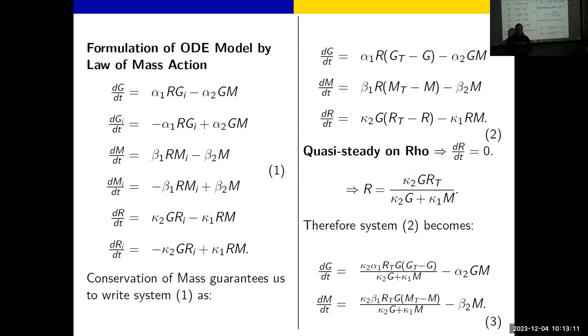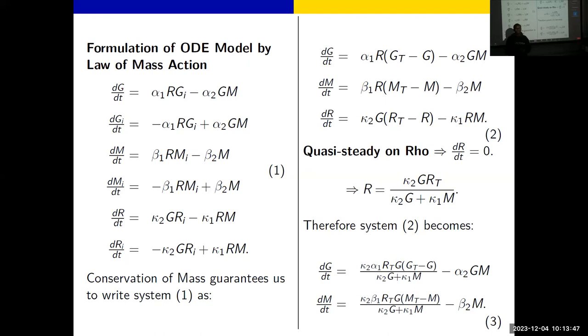a higher rate of reaction than the myosin. Which means that they equilibrate faster; the reaction of the Rho GTPs or GEF equilibrates faster than myosin. So we are allowed to assume that Rho species equilibrate faster, which now allows us to reduce the system of three differential equations into a system of two equations. When we say quasi steady state on Rho, we simply mean that you are equating the equation on Rho to zero and then expressing Rho in terms of the other two variables, which now reduces the system into a set of two differential equations.